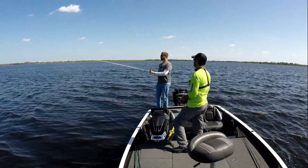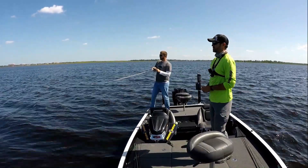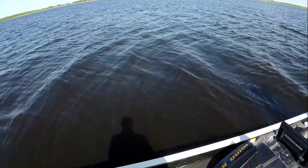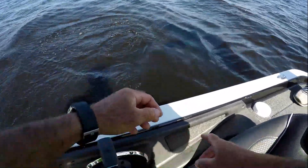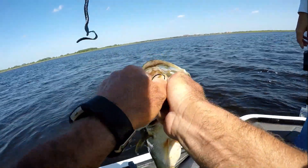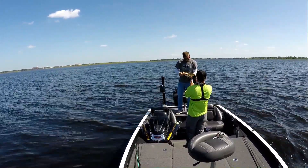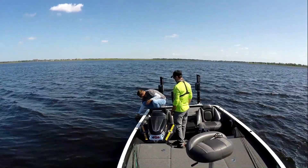Got him — good one, dude, they are loaded on this brush pile. Another good one. I don't even want to reel right now. We just pulled up on this brush pile. He's not hung up — that's another good fish. I think we'll be running off here next weekend. That's a good one — he's probably four pounds, if not close to it. You probably caught close to 20 pounds yourself today.